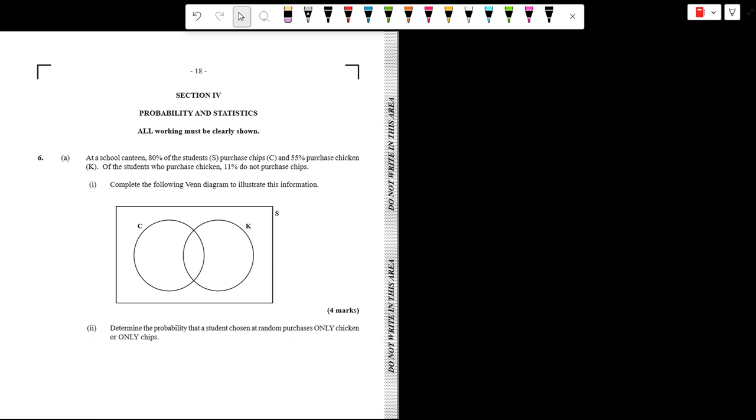Now, since they're advantages, there must be at least one disadvantage. One disadvantage, of course, is that let's say we have a very large number of data values, and we're required to complete a stem and leaf diagram. It would be rather tedious, and as a result, one main disadvantage is that the stem and leaf diagram is not the most practical way of representing large amounts of data. All right, so that is one major disadvantage of the stem and leaf diagram.